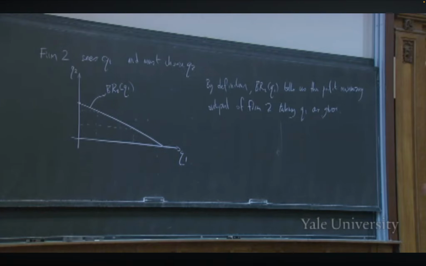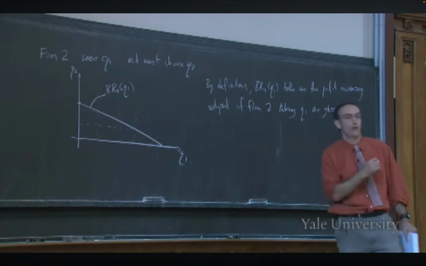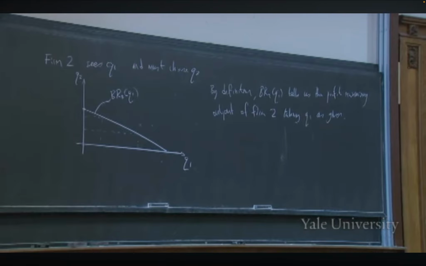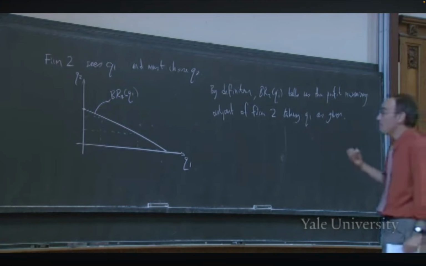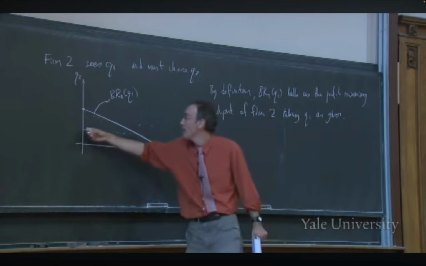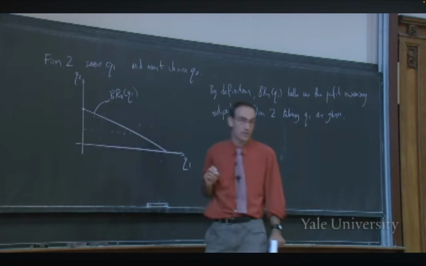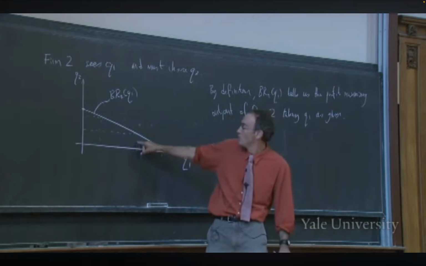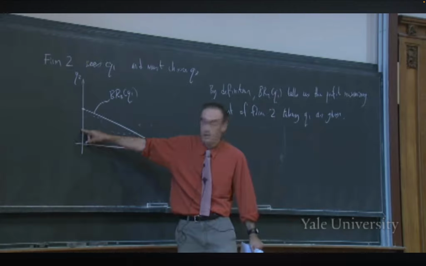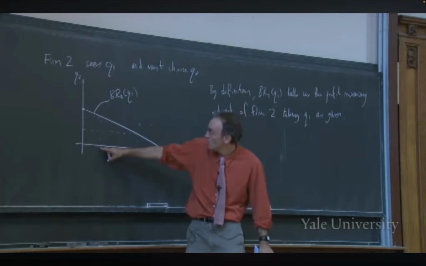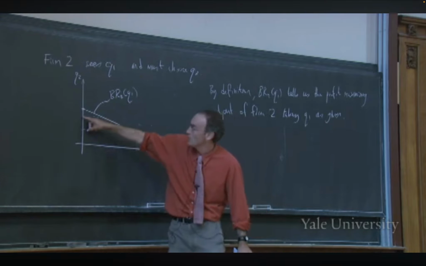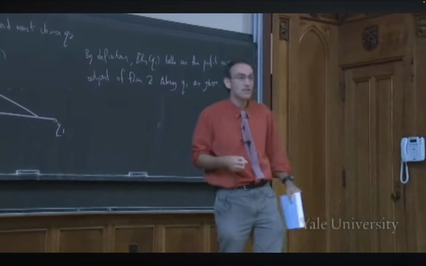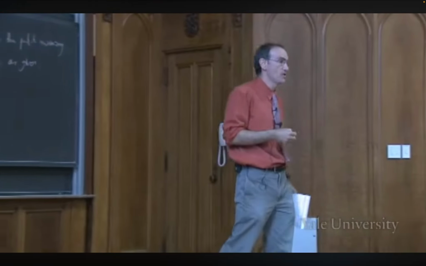Of course, the additional step here now is that firm 1 knows that firm 2 is going to do this. Firm 1 is going to move first, and firm 1 knows that after she sets her quantity Q1, firm 2 will respond by choosing her corresponding quantity, which is the best response to it. So firm 1 knows that if she were to choose this quantity, then firm 2 will respond by choosing this quantity. And if she chose this smaller quantity, then firm 2 will respond by choosing this larger quantity. So firm 1 can anticipate how firm 2 is going to respond to each of these choices.